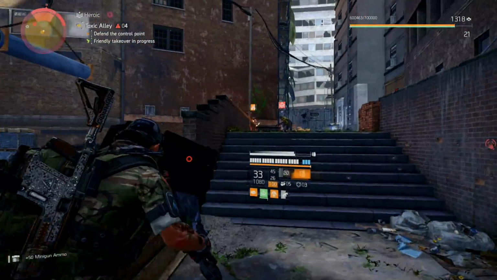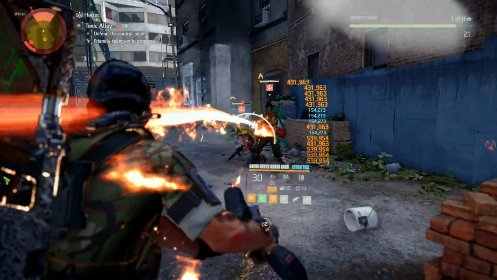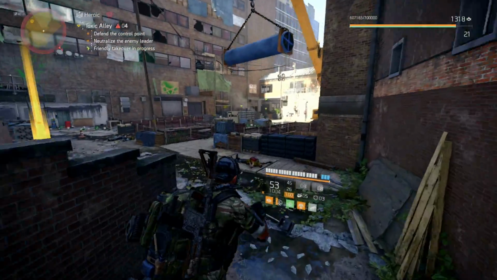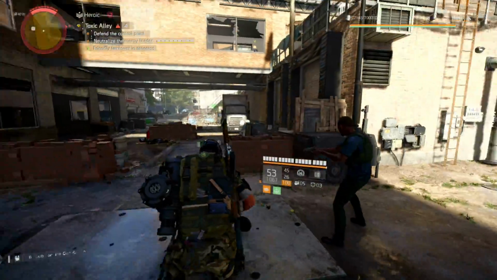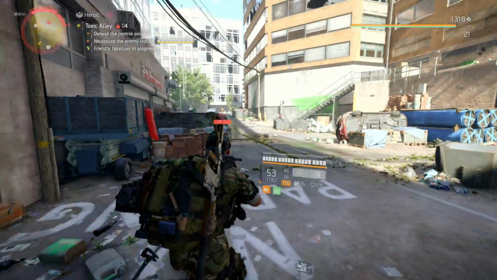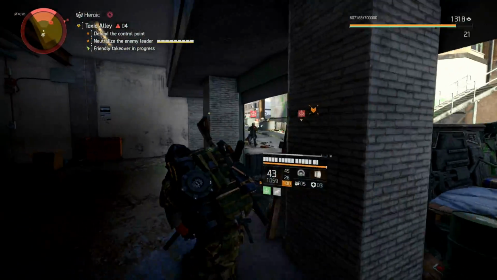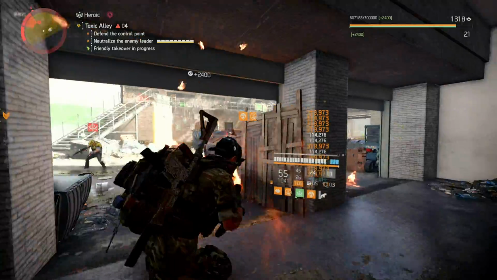Come on, man. Is there a resource convoy over here? So when you don't have that rate of fire, what you can do is kind of reset. And look at that rate of fire now. It's so nice.